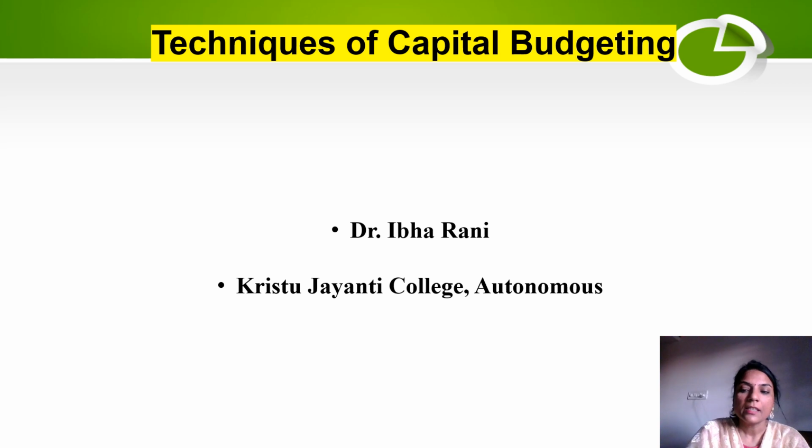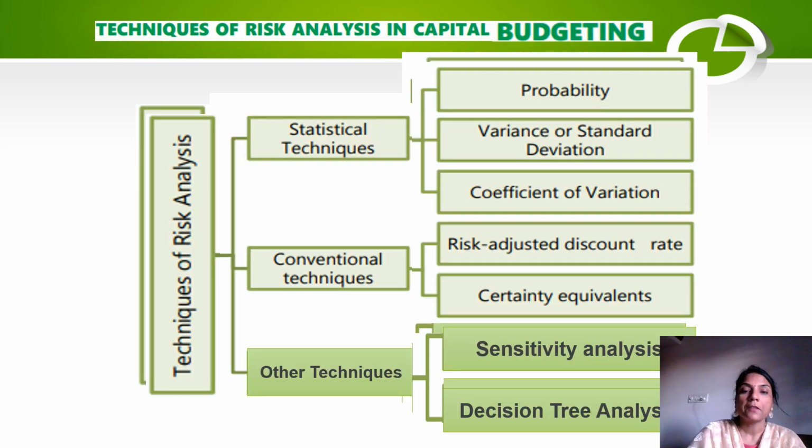Ibha Rani. In this video, I will be discussing different techniques of capital budgeting. Capital budgeting is a process through which different projects or investments can be evaluated. So here there are different techniques that can be used to analyze the risk in capital budgeting. There are majorly three different types: statistical technique, conventional technique and other technique.